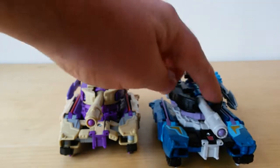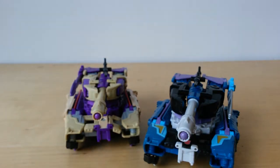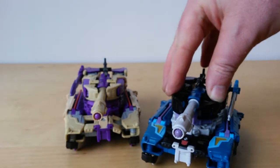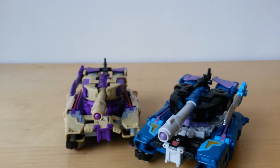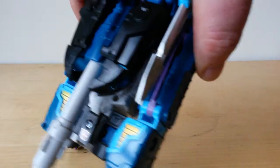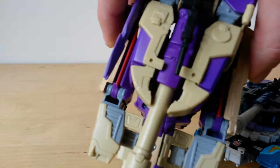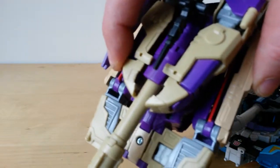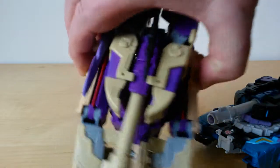that one seems a bit wider. See that one, the gap in there seems a bit wider than the gap there. I don't know why that is. It's kind of weird. Because the gap in that one, it seems to be sitting out. See that? It seems to be sitting out further than that one. That one seems to be a lot closer in. Seems weird. Even this. Oh no, there it is.